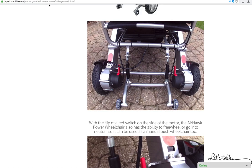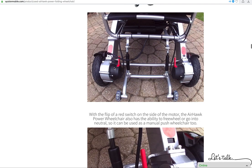The address is quickandmobile.com/product/used-airhawk-power-folding-wheelchair, or just make it simple, quickandmobile.com, and then you can select wheelchairs, and the used wheelchair is basically right there. So right here, again, you're looking at another used unit. You would never be able to tell that this is a used unit. It was a unit that we used over the summer, actually, to take a lot of photographs with.